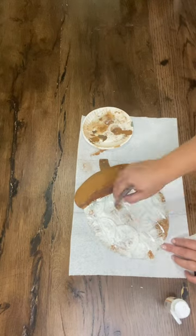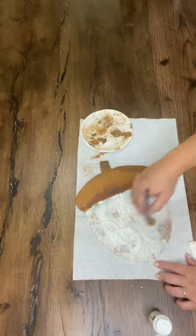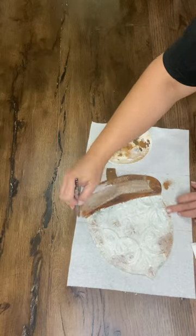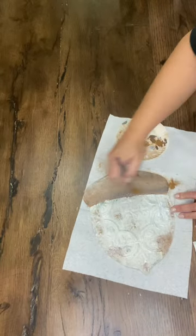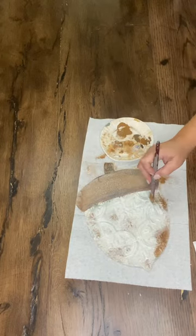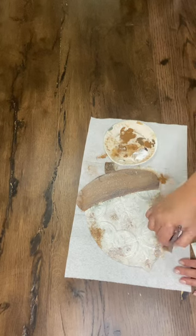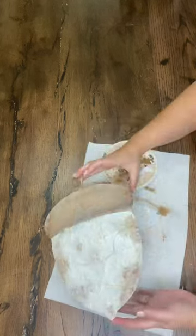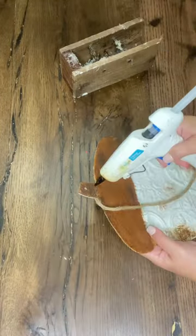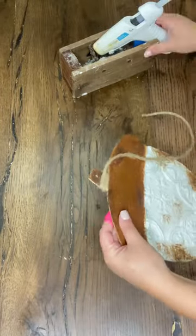I'm also putting a coat of Mod Podge over the plastic tin tile and layering again some more rusty cinnamon spots over those parts. This look usually does require some layering to get that vintage chippy paint old-world kind of feel. You could also do this whole concept very simply with a one-color paint job and whatever you like to embellish with. See how different it looks now that it's had some time to dry — all that Mod Podge dried and it looks beautiful.